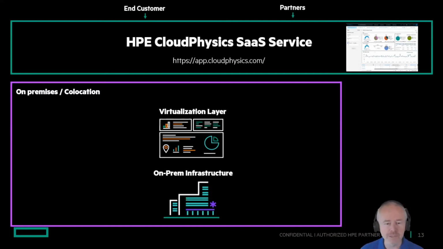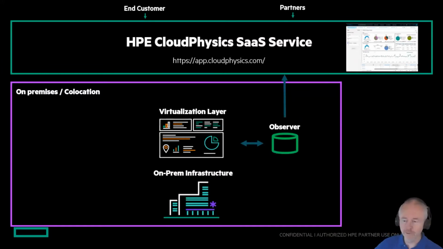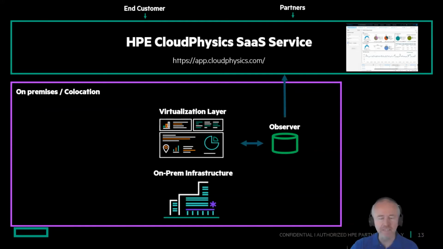Now we got to be honest, more than 95% of all the hypervisors out there are VMware, so you should be good to go. And what we're going to do is deploy a little virtual appliance. So we don't need a Windows machine, physical or virtual anymore, to install something. You don't have to install something. You run that observer.